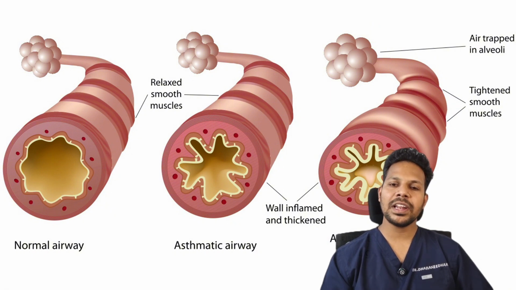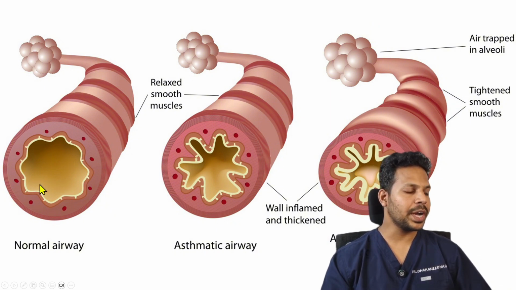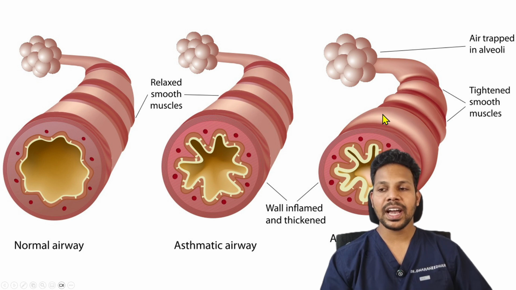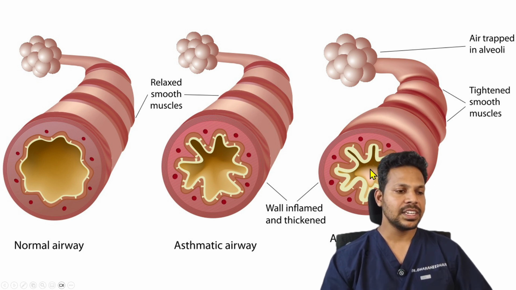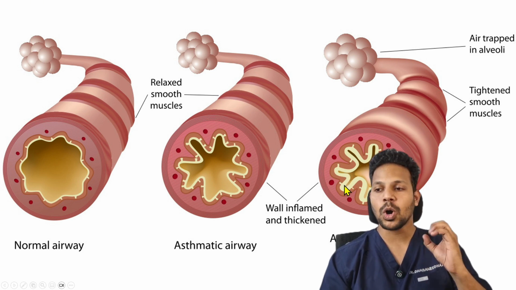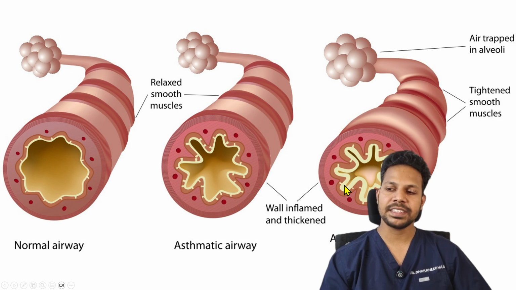When there is a normal airway, as you can appreciate, the lumen here is quite big, and the mucus layer is also quite thin. But in an asthmatic airway, the mucus layer has become reasonably thicker. There is also smooth muscle hypertrophy and hyperplasia that you can see. This is a relaxed asthmatic airway, but still the lumen is significantly compromised. During an acute asthmatic attack, you can appreciate the thickness of the mucus layer is significantly increased, and there is bronchoconstriction as well because of increased hyperreactivity, right?